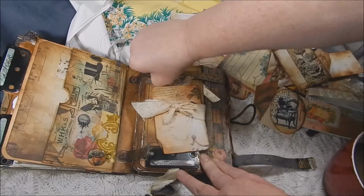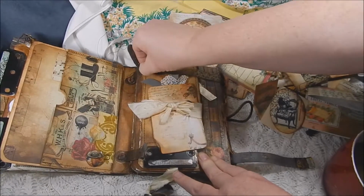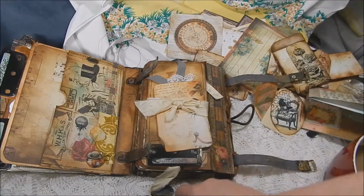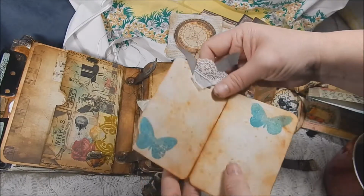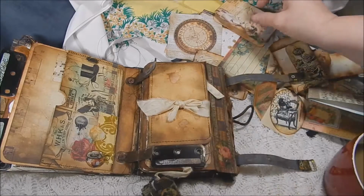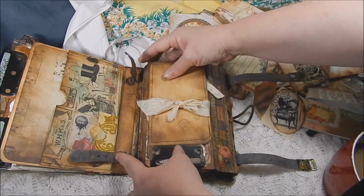I tend to see things, I make my elements, and then I'm like, oh, this would be good, this would be good, this would be good. Oh, and I get 50 different ideas, and then I end up with piles of ephemera and stuff, and I get overwhelmed. So as I was making the book, I really wanted something with all these pockets and flaps and everything, right? But I didn't necessarily want anything flat.